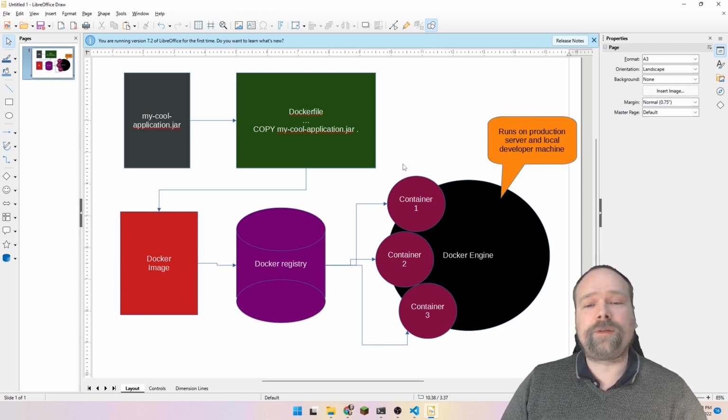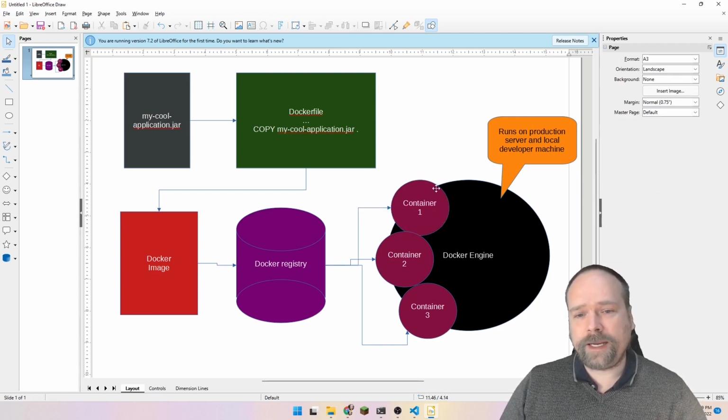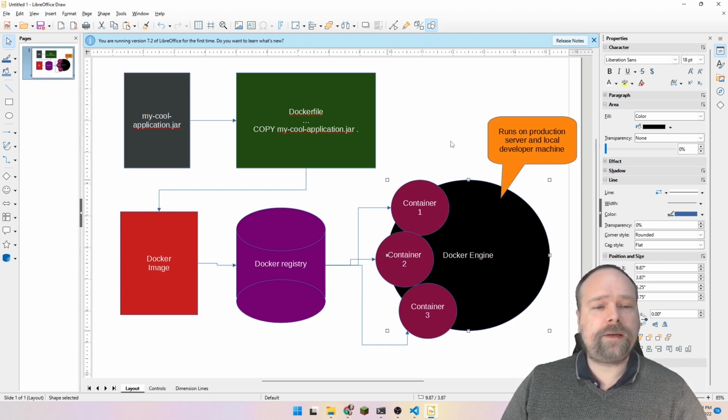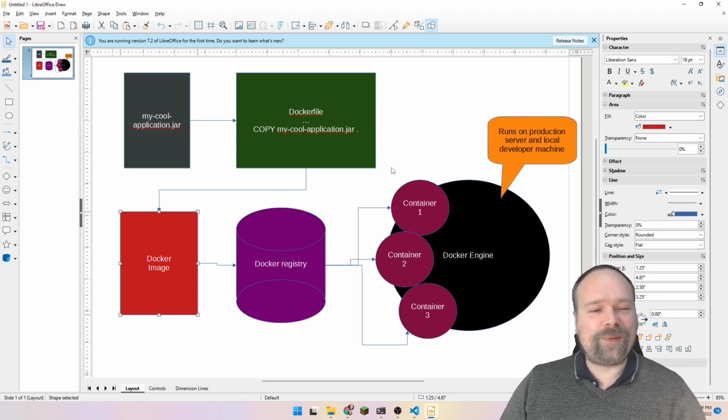By default, all of the containers can see each other, and they can reach each other network-wise by accessing the name. But that's a whole other story. The important thing here is that the Docker engine that runs on your machine and the Docker engine that runs on the production environment are both capable of running the exact same Docker image. And that's why there will be no surprises when you place your Docker image into production and containers are being spawned from that image.